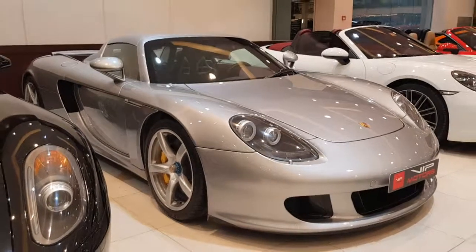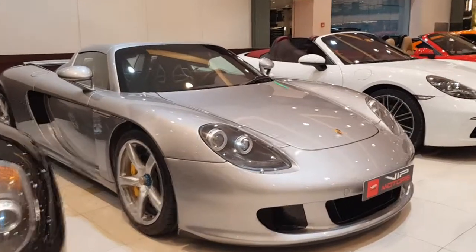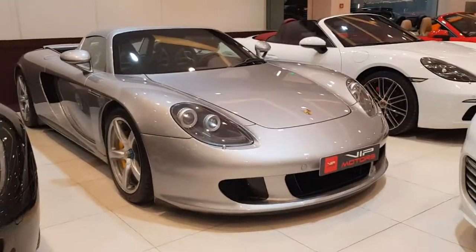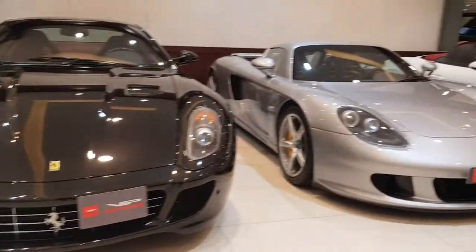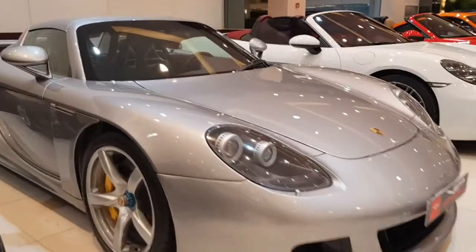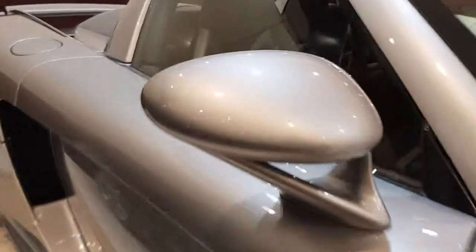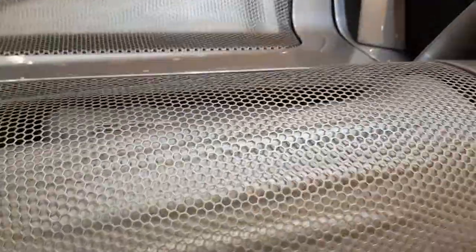Hey everyone, this is me with your favorite Porsche — the Carrera GT. It came out around 2005 and it's a quite rare sports car. This one, unlike the 599 which is a bit ugly, is just so beautiful. I thought I'd give you a quick look for those who have not been able to see this car. Here you can briefly see the engine.